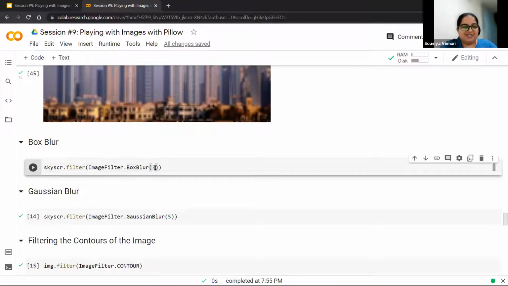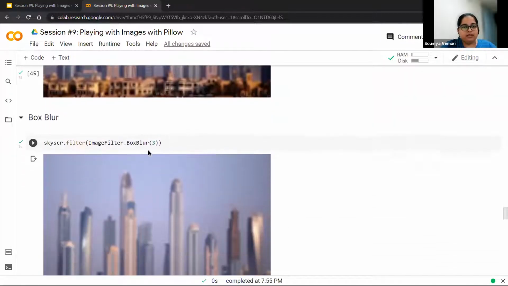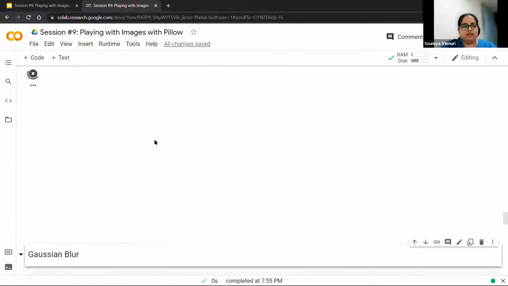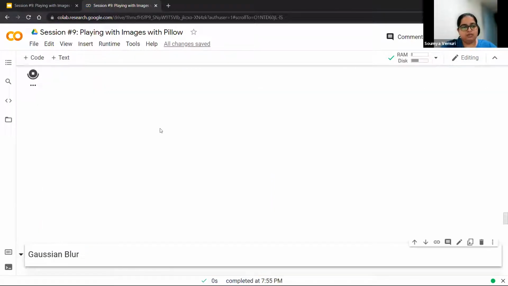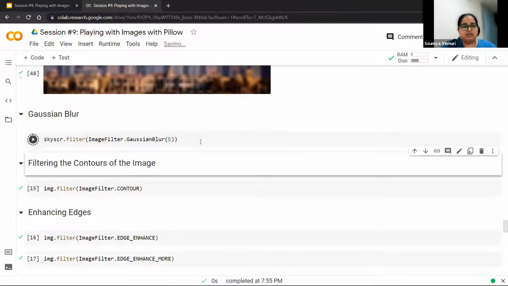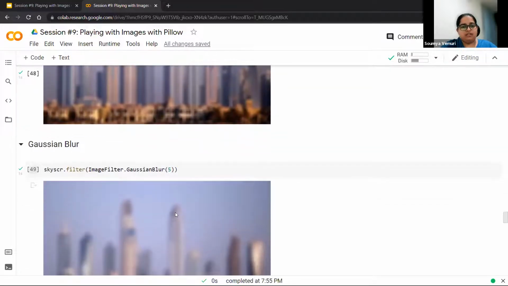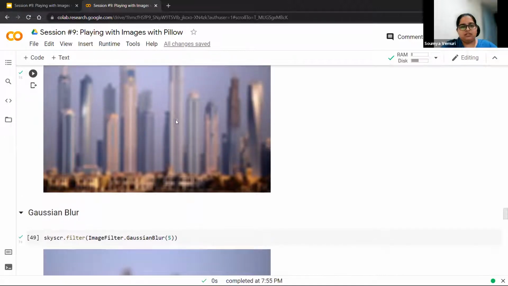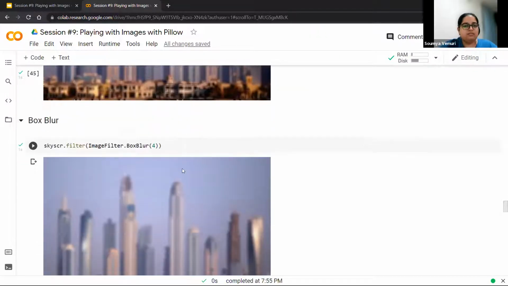Should have done a control Z. Okay, so box blur would blur it like this. We can do it a step further. So yep, this is how box blur works. We also have Gaussian blur, and again, we have to specify a radius for that. And it applies the blur. So you can actually kind of tell the difference here. With this one, you can see that it's being blurred in horizontal boxes, if I'm not wrong. Correct me if I'm wrong, but that's what I got from my understanding of it.